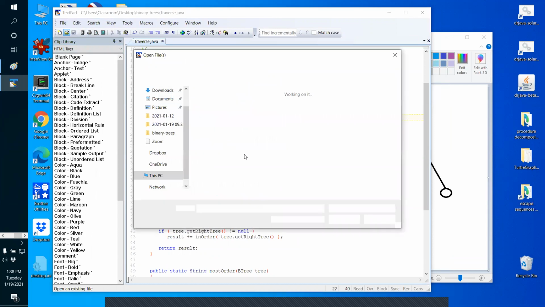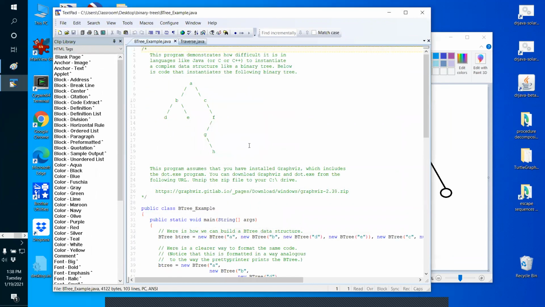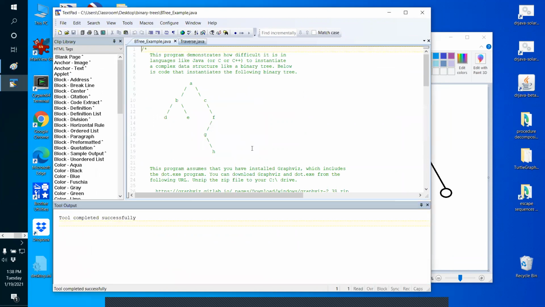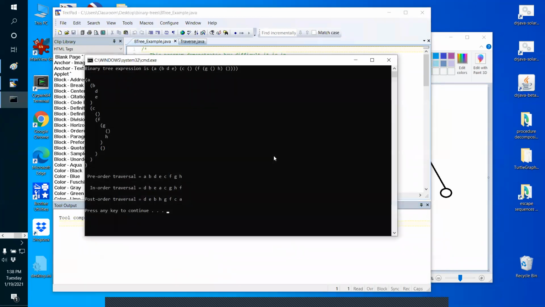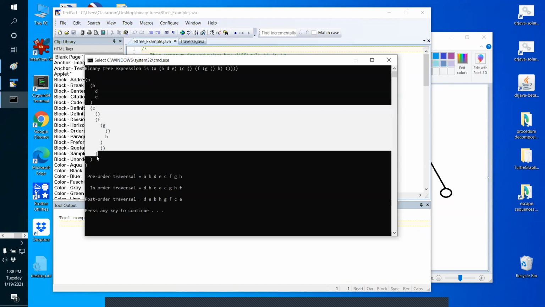Go back to this result here. When you want to print on a terminal, you have to print the root, then the left branch, then the right branch. Print the root, then the left branch, then the right branch.